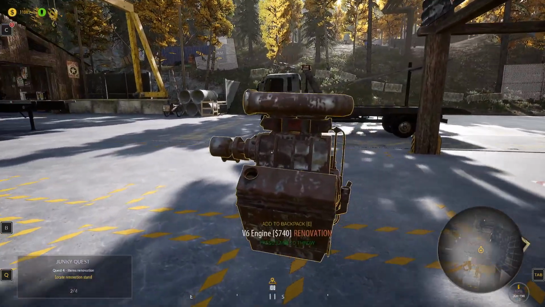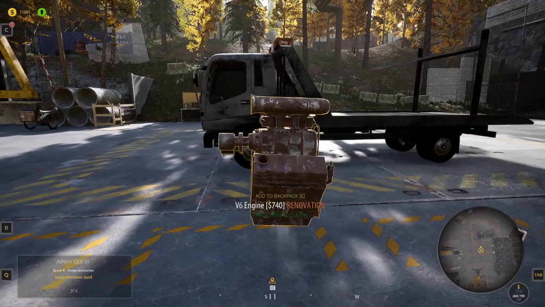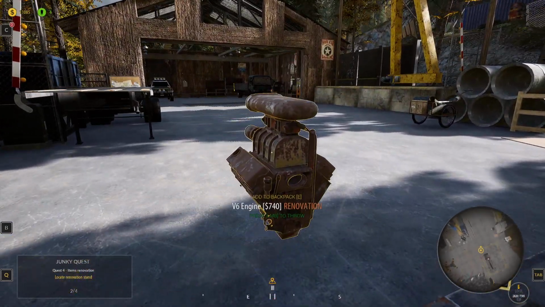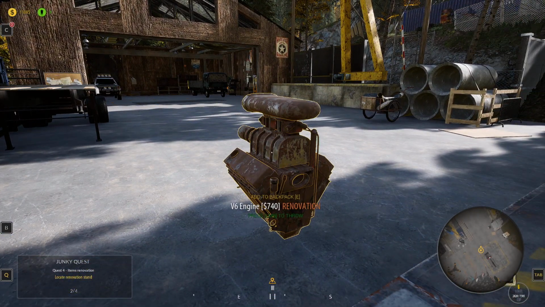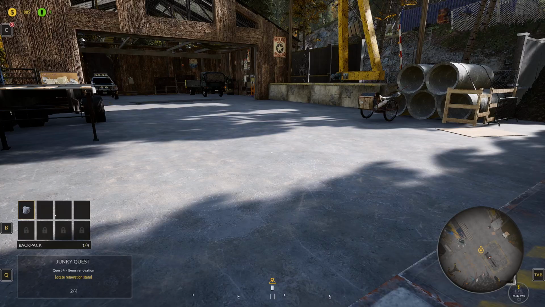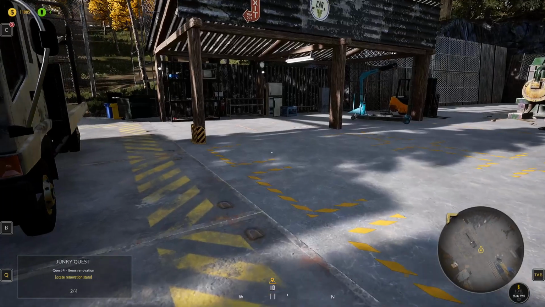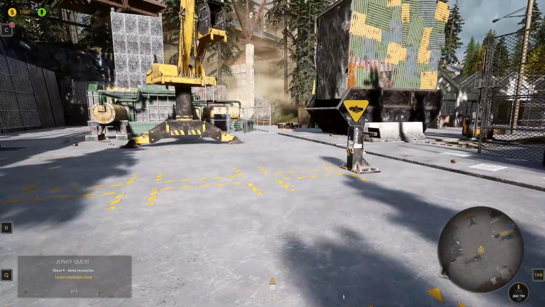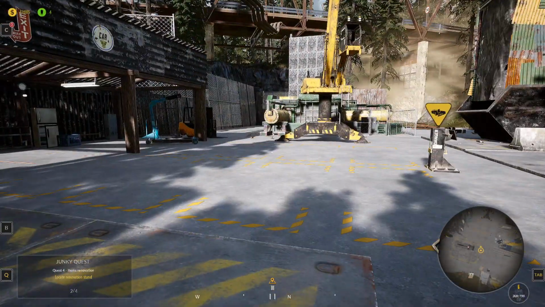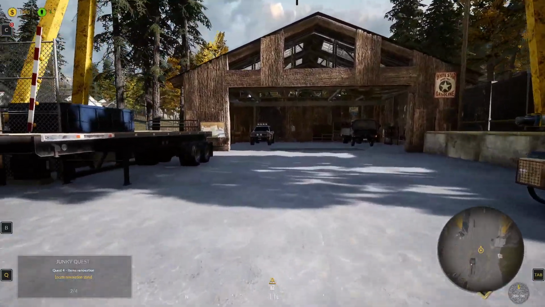Oh, jeez. Locate renovation stand. What do I do with this thing? Add to backpack. You're joking. Oh my God, I've got an engine in my pocket. I've only got an engine in my pocket. How the hell does that work out? Damn it. I should have done it with the other one as well. I've lost an engine. So I suppose that can just stay there now. I want to take this one.